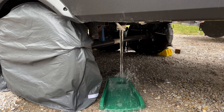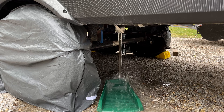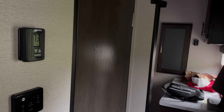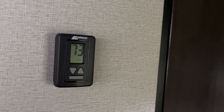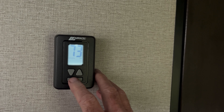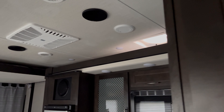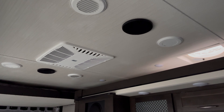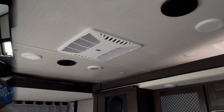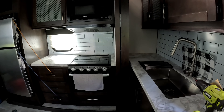Draining the fresh water tanks now with the sanitization water. I'm also working on sanitizing the water system and filling up with another load of fresh water, and I'm going to test the air conditioners. I've already got the forward air conditioner working — let's get the second one going. The generator is running and the second air conditioner has started up. In order to do the bypass for the water heater, I'm going to turn the bypass back for summer use.